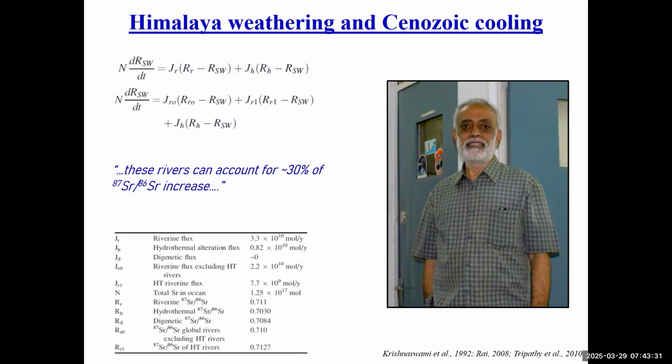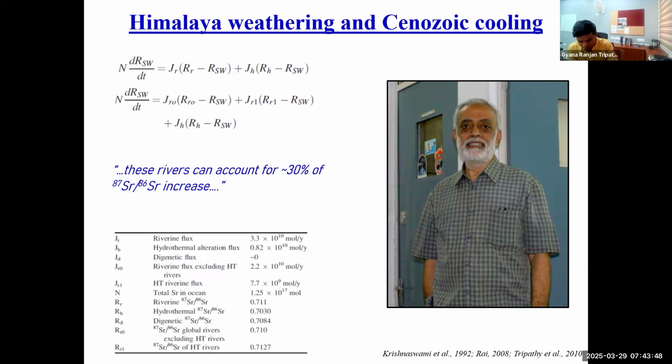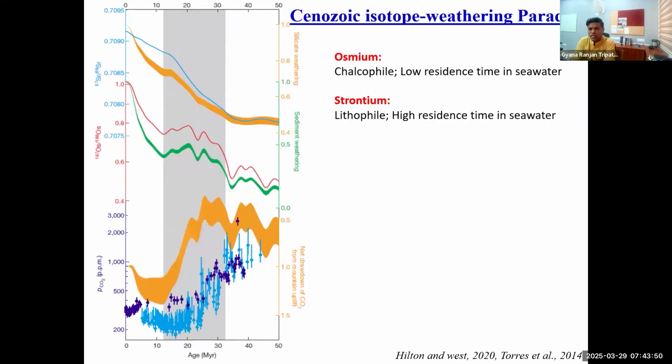This led to a confusion, or the need to study it more to understand what other factors may contribute to the global Cenozoic cooling, or to what we are finding in terms of the growth of isotopic signals. How does that occur? In a recent paper, Torres et al. actually tried to understand this paradox. They compiled the 87/86, which is one of the proxies that we have discussed now.